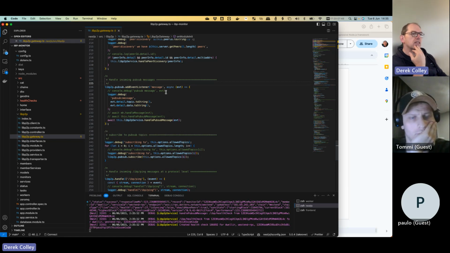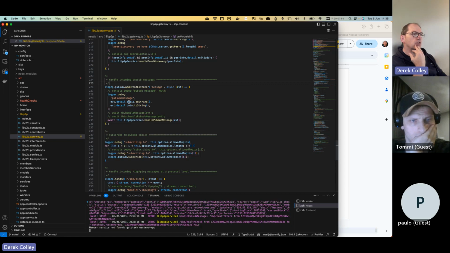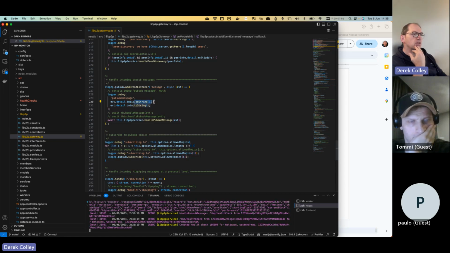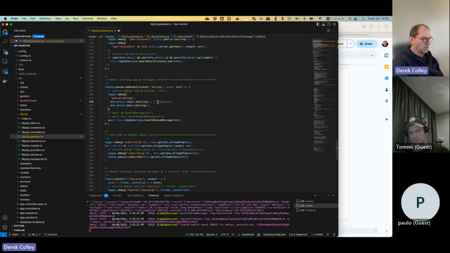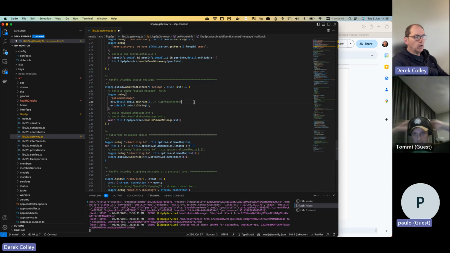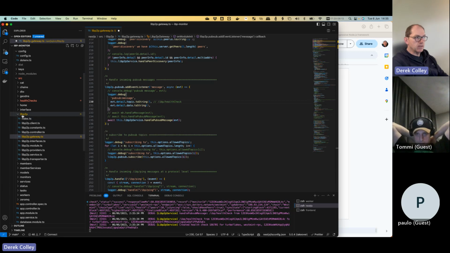And if you have a look inside that EV, you'll see that in the event.detail.topic, there is the topic that it's on, and typically this is /IBP/health check, right? You could listen for these. We could create you a small implementation that just has the libp2p module, and it listens for these messages. We could create a really small implementation.